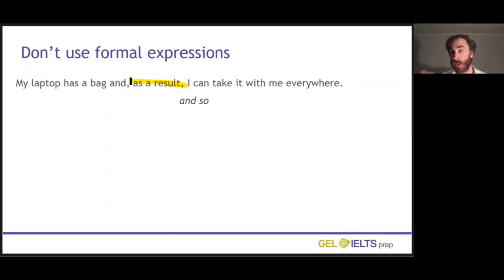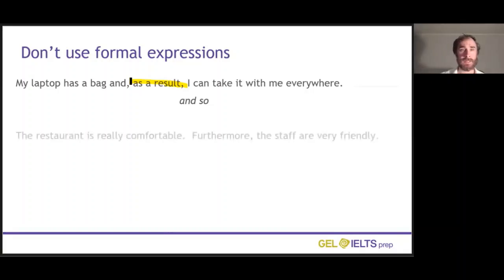Phrases like consequently are still very formal. Okay, next sentence. The restaurant is really comfortable. Furthermore, the staff are very friendly. This is very formal. I would not say this if I was talking to a friend or in the IELTS exam. So look at the next question below this video and choose the 2 informal expressions that could replace furthermore.